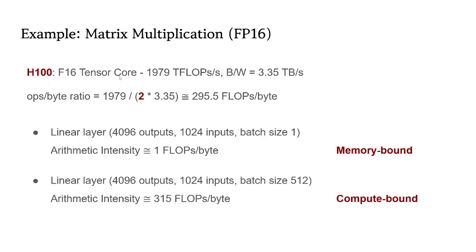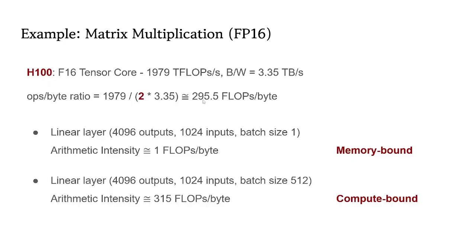We are doing matrix multiplication, so we can look at tensor core, but our linear layers are fully connected and they are dense. Effectively, the throughput is, as the datasheet says, half of this. And the bandwidth is this. The ops byte ratio is this number, which previously was 20, which we had looked at. But in the case of reduced precision matrix multiplication, it is closer to 300 flops per byte, which is huge.